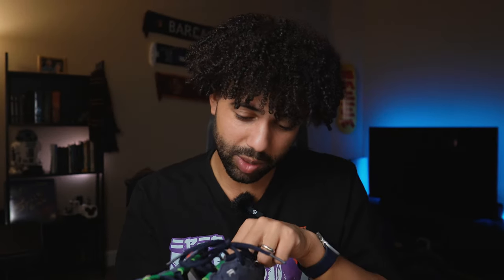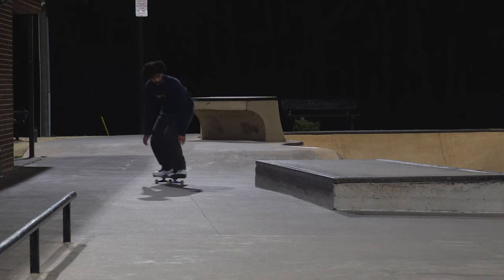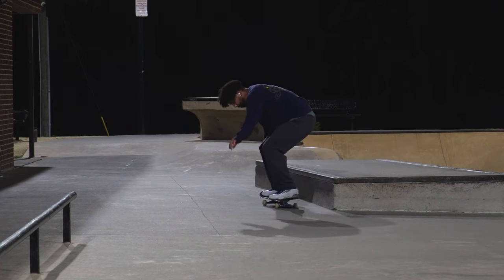The tongue is pretty much the exact same as the original Ishod. It's a very thick tongue. Your foot feels protected and it's very snug in there. And I would say because of the tongue, everything kind of fits true to size. When I put my foot in there, the tongue is so thick, it really locks down your foot.